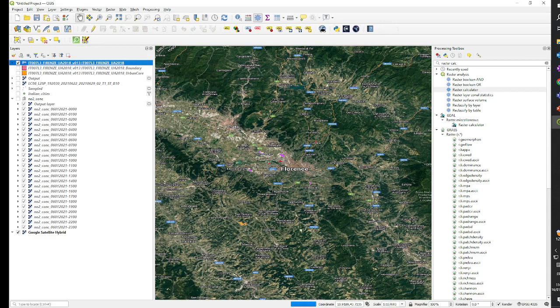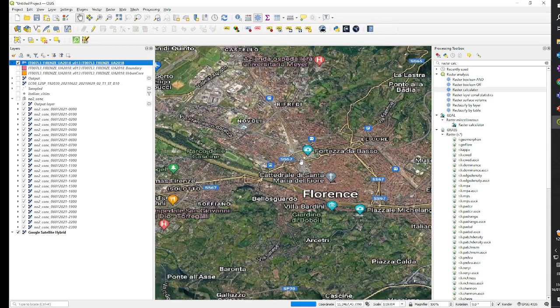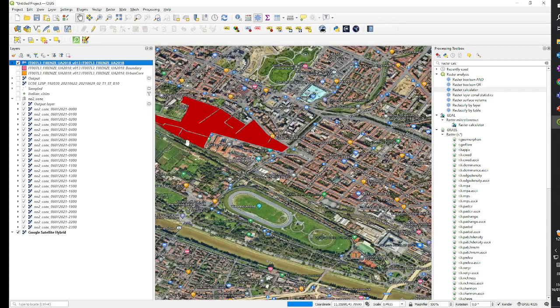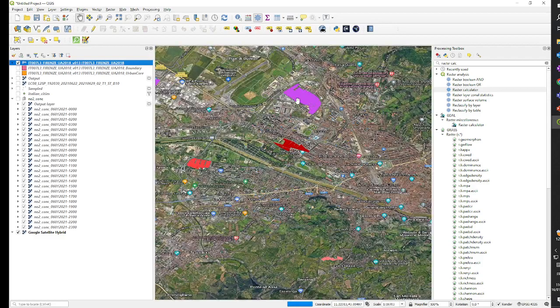I will not zoom in, I think. Maybe I will. Okay, by zooming in, we see that the colors represent different types of cover, and we see that buildings, for example, in an urban area, are grouped in the same polygon.